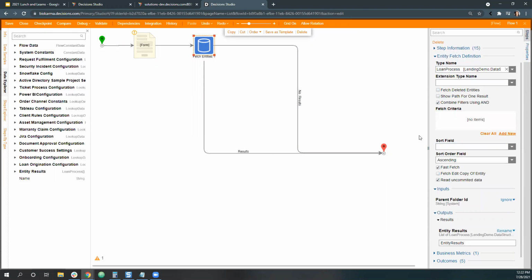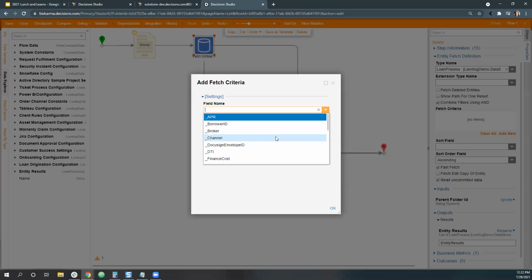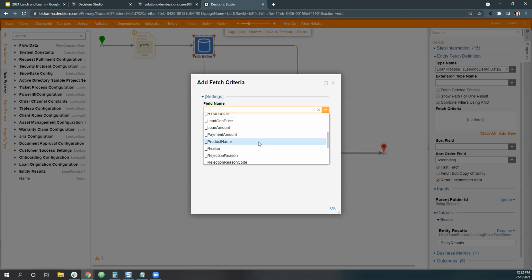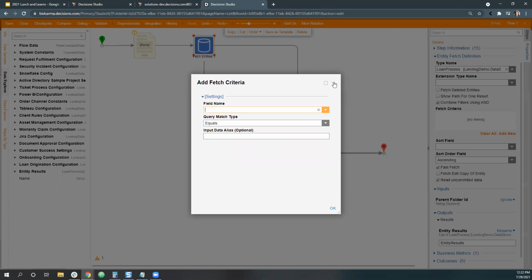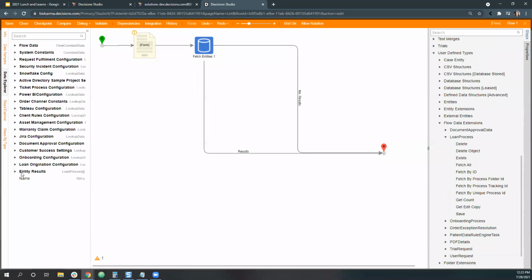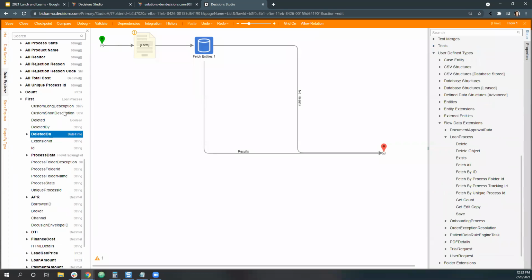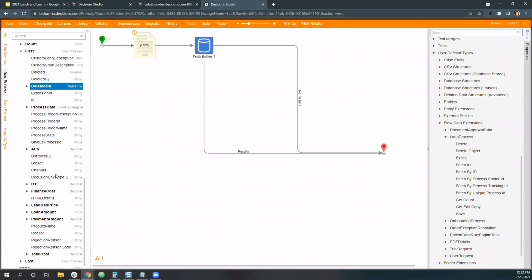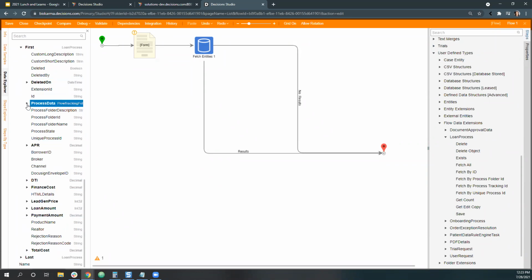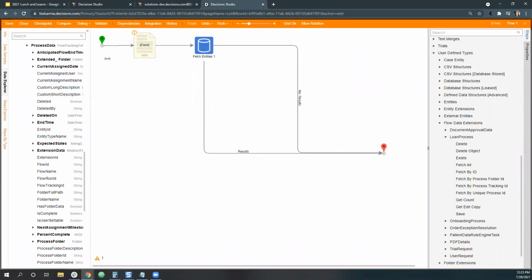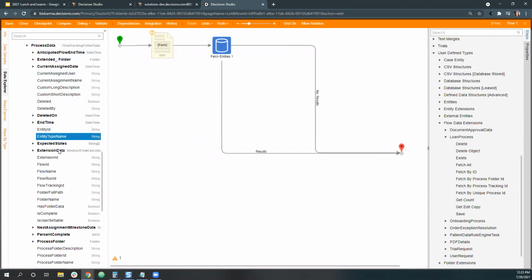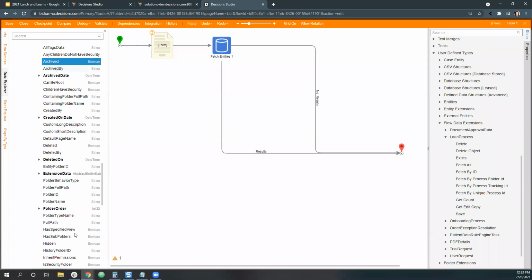Right, so the fetch criteria is only going to appear for the fields that I've defined and that are actually on the flow execution extension itself, but not the folder. But once I perform the fetch, if I just look at the first item here, all of that data is going to come back. So not only do I have things like deleted on and then the additional fields, but I also have the process data, which is that flow tracking folder, as well as the folder data, which should be under process folder. So all of that data will come back once you perform the fetch.